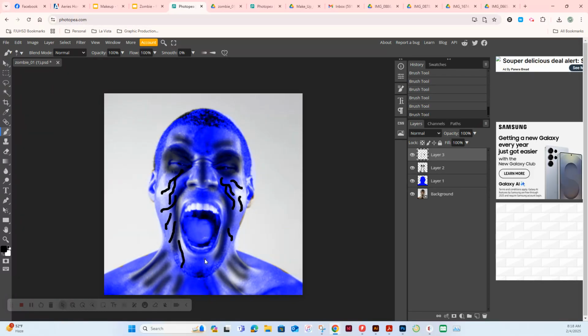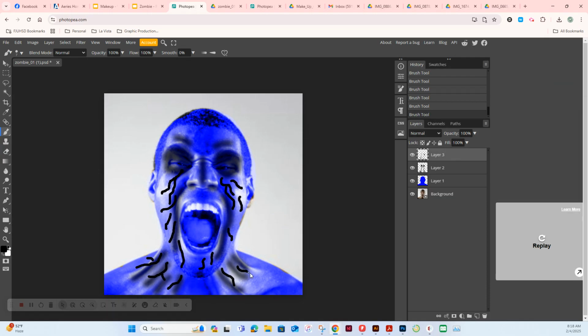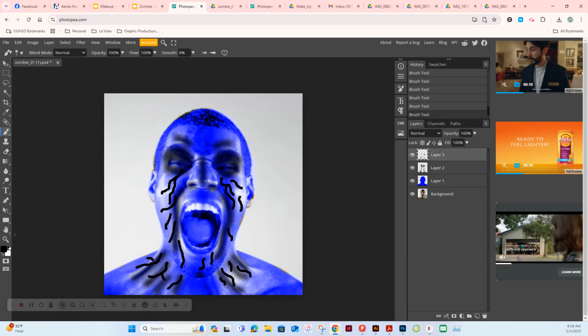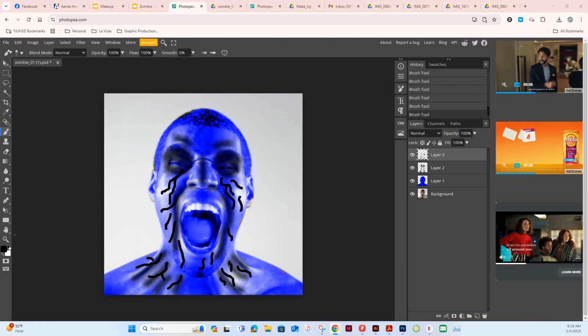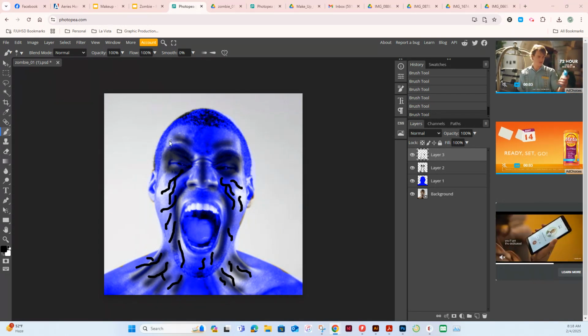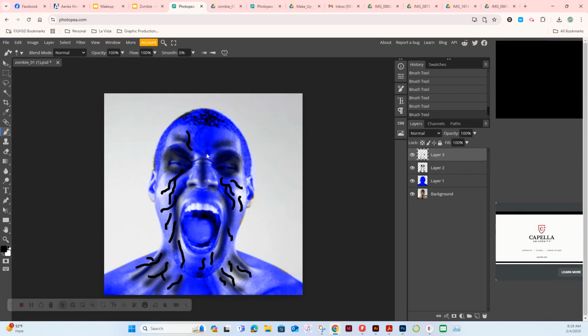And you want to go ahead and follow some of the natural lines that are already stressors on the face as well. They don't have to be perfect. We're going to edit them and soften them and have it look like it is part of the skin. So we want to add veins throughout.